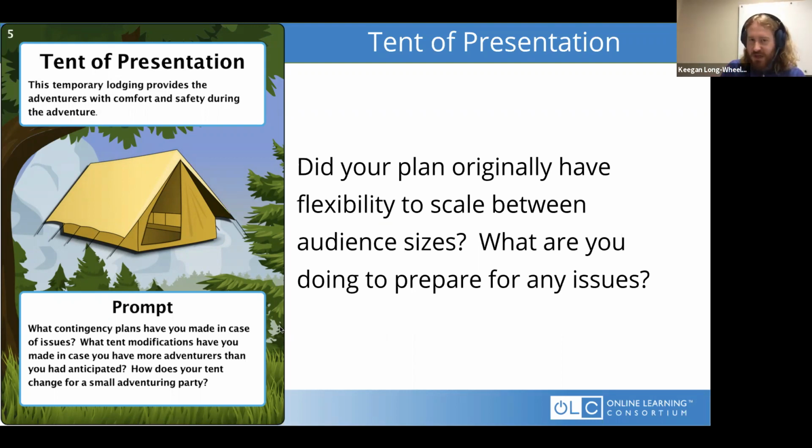But anybody with card number 5 that wanted to jump in? We all want this question answered. How am I going to do this? I can tell you something that doesn't work is nervously pacing in front of everybody when you were expecting 40 people and got almost 400. It's not a good strategy.